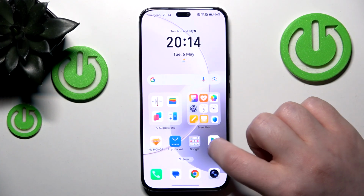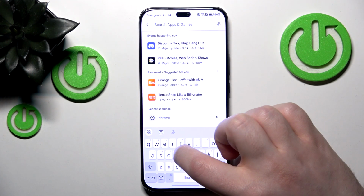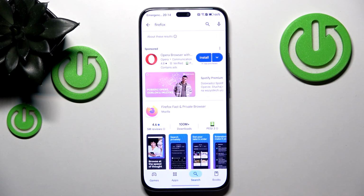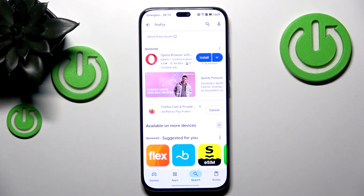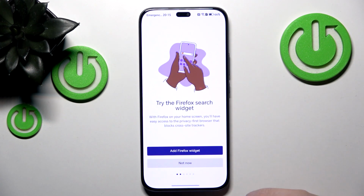So you have to start by opening your Google Play Store, then click on search bar and type in Firefox. Now click search and click install. And then click open and click on agree and continue.